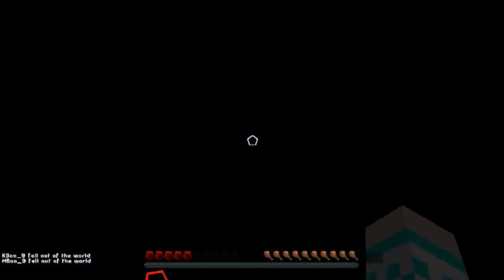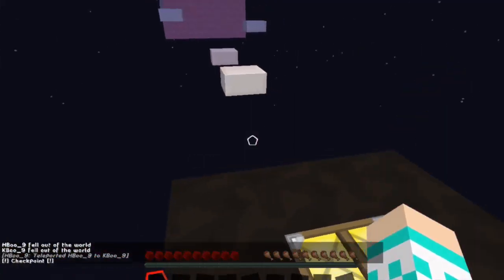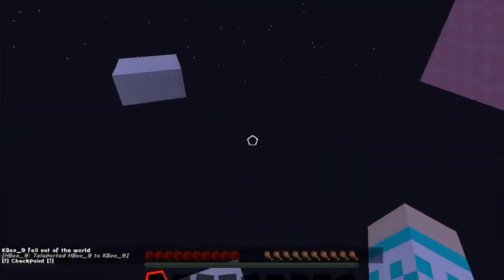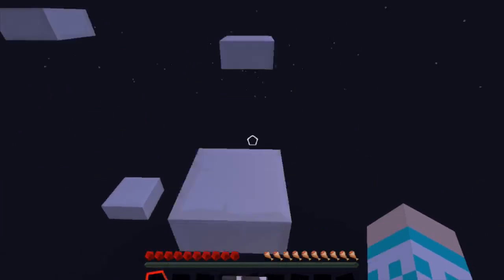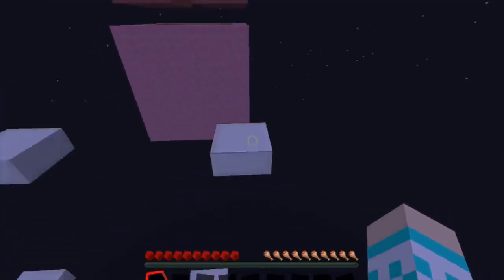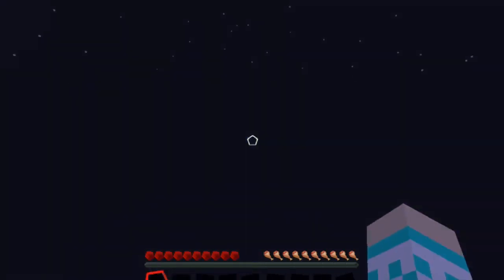Don't TP. I know I didn't do the checkpoint. I started doing it. Okay, TP. Camera. Checkpoint. Okay. Now there. We cannot cheat on this one because there's no way to cheat. Oh, the timer stopped. We can do this. We can do this. We can do this. We can do this. I can't do this. What was that?